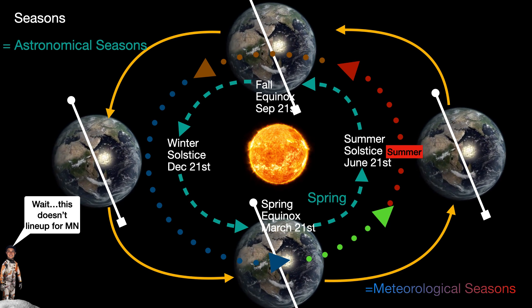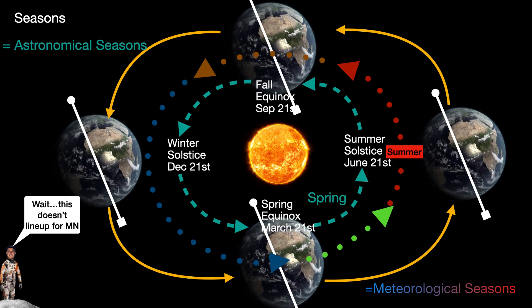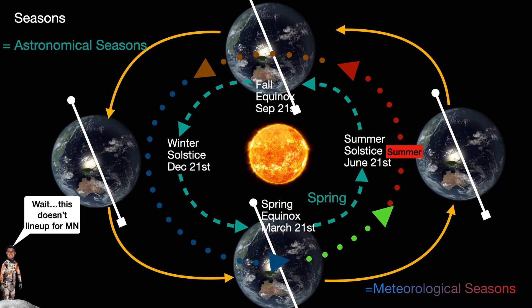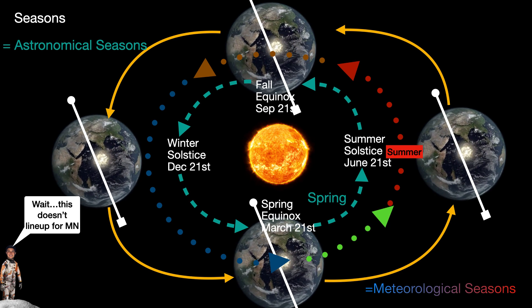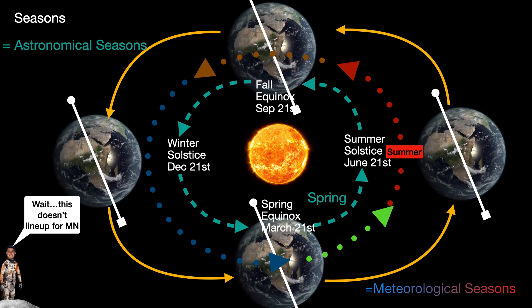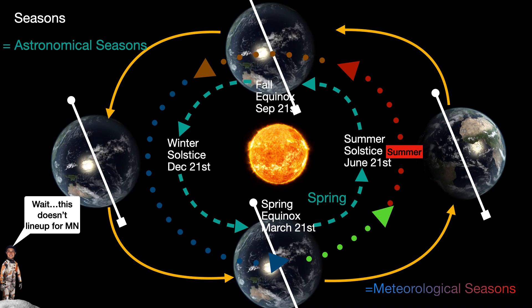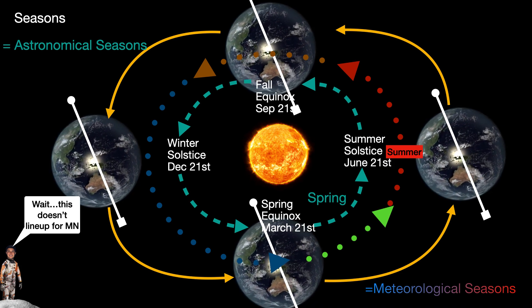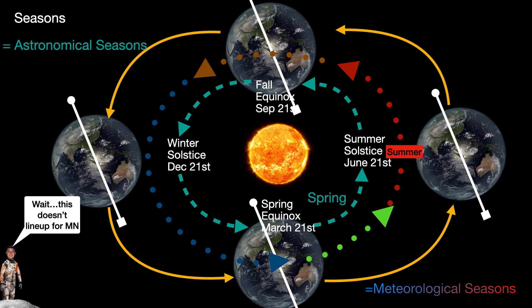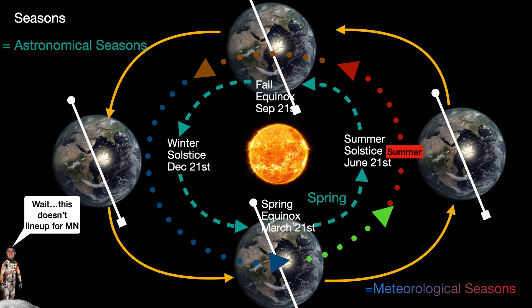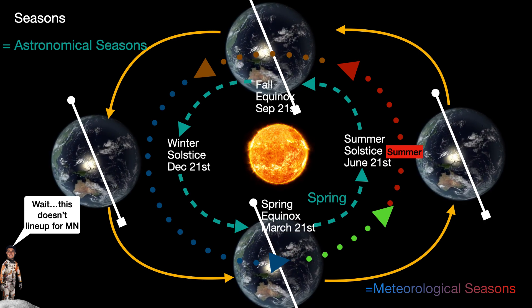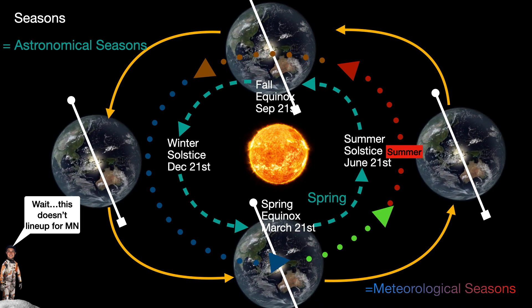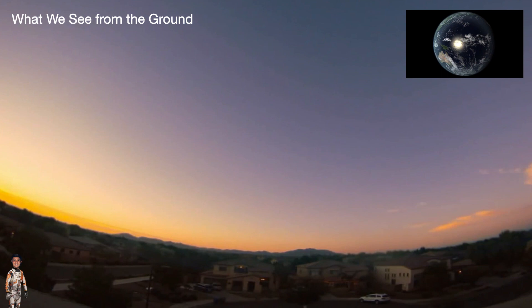So in red, I've colored the summer arrow, sort of starting at the beginning of June and ending maybe mid-September. Those are the times when we feel those temperatures and weather patterns that are similar to summer. Winter, which seems to last forever, can start sometimes at the beginning of November and reach all the way through March. This would mean the arrow for the winter would need to take longer and cover more of Earth's revolution than one-quarter of it around the sun.